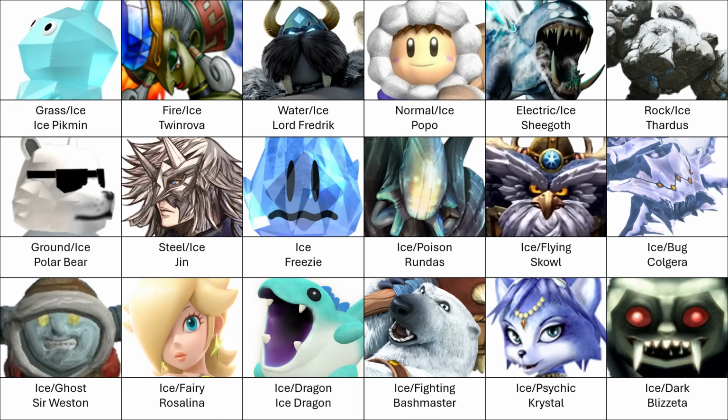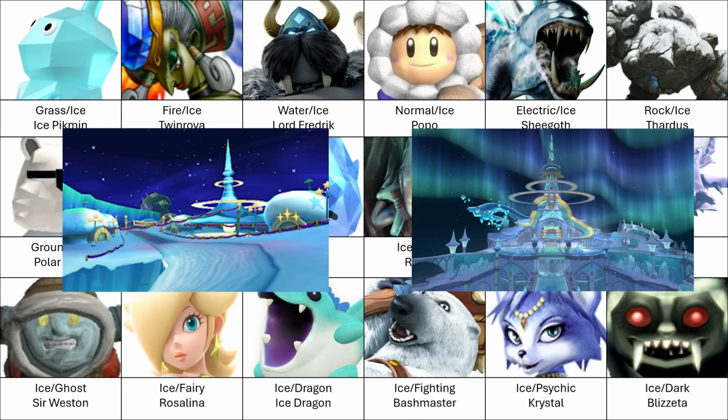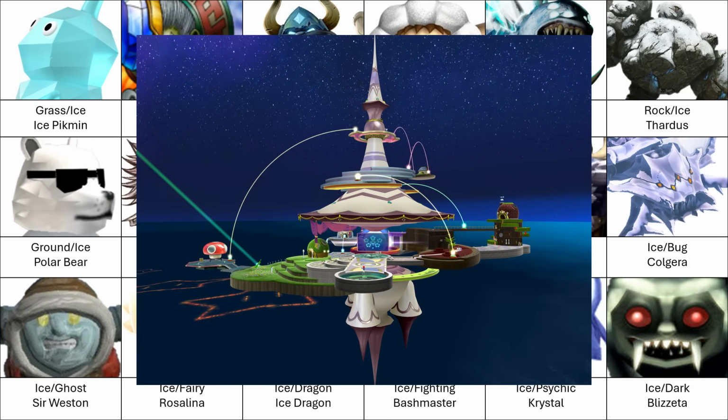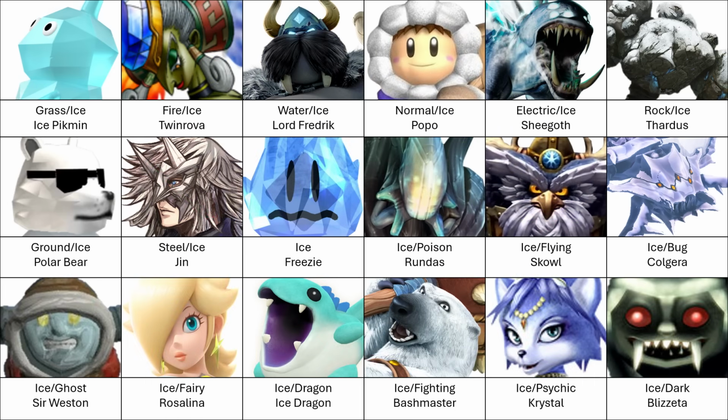Probably the most surprising addition was Rosalina for Ice Fairy. In fact, the Ice type wasn't the bit that was contested, as she does appear to have been given a vaguely ice-based theming in recent years, with 2 Mario Kart tracks now that are ice-based, and the fact that the Comet Observatory is a comet, and comets are made of ice. No, it was the Fairy type that was contested.